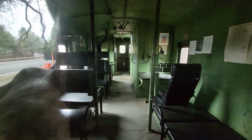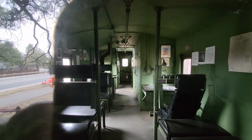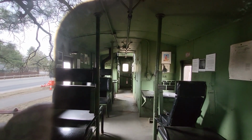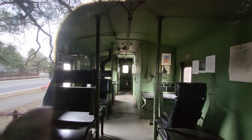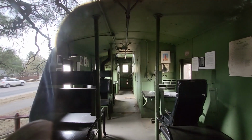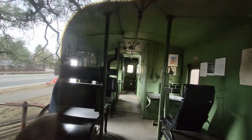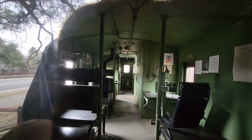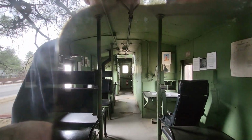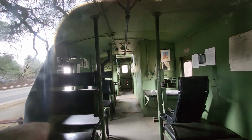All right, well, if you'd be able to see, this actually looks like, I think they call these combination cabooses or something, but these were used for the train crew. They could also have passengers in these. You see seating right there. That is not standard for any caboose I was ever in, all three or four of them, as far as the ones I saw when I was working. You see the desk there where the conductor would have done his paperwork.